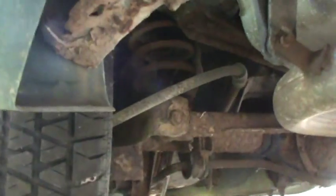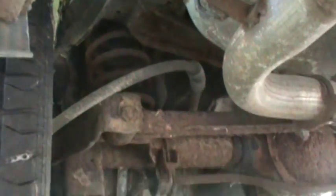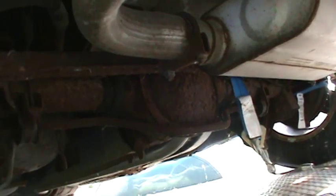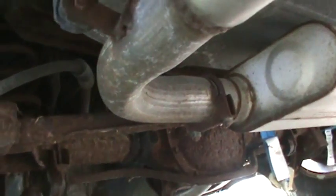This car, look how rusted that quarter panel is. You know, these are things that you can't see because it's hidden from the ground effects. So people don't even look at the ground effects. And just look how, you know, this car has sat and you can see the rust. You know, I mean, it's in bad shape. Of course, the top looks good, the car runs good, it drives.